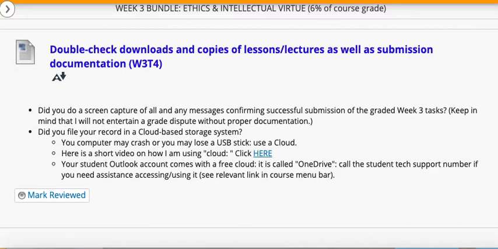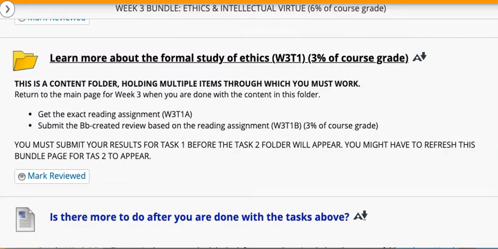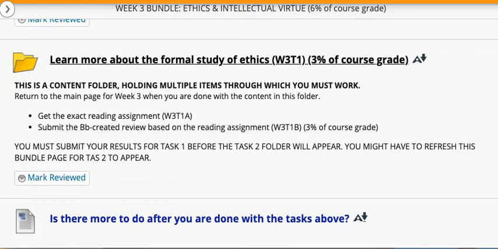Task 4. That's what it says there. And in fact, I'm wondering if that's a typo. That might be task 3. But in any case, what you notice is that you're wondering, well, where are the other tasks? How did they get from 1 to 4? You might think that I haven't done my job in making sure everything's available.